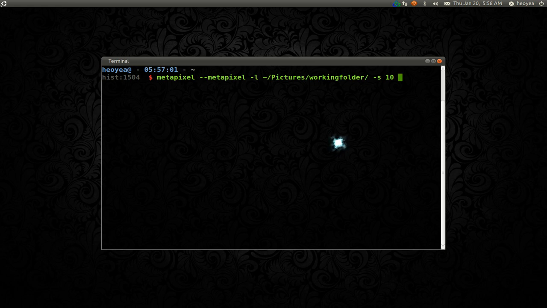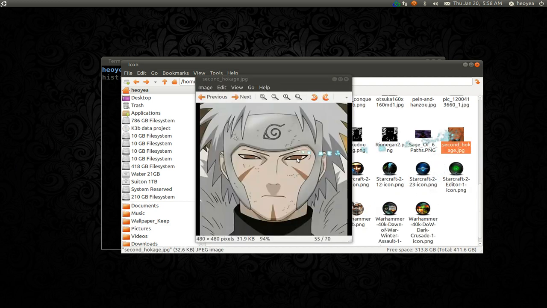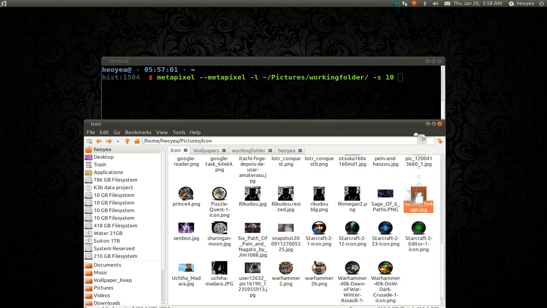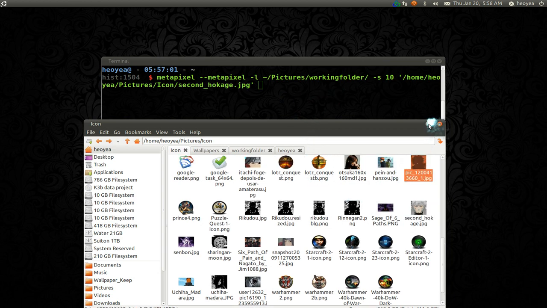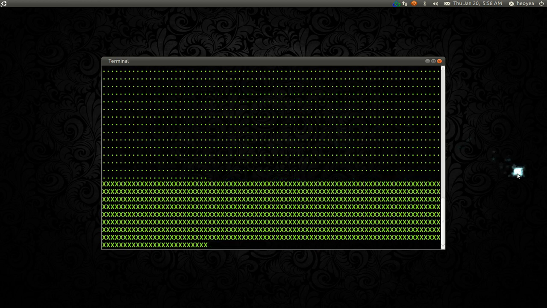Okay, and then the next part is whatever image you want to make a mosaic of. So now you choose what image you want to use. I'm going to use that image that I showed you earlier. So this is the image that we're going to use to make the mosaic. Okay, and all you've got to do now, the easiest way, is just to drag it in here and say I want to use that image, and then we want to have an output name. So we're going to call this, what's the name? Oh yeah, Second Hokage, this is my Hokage picture. So .png, and that's it. That's our final output. Okay. Now if I run it, it's going to take a bit.